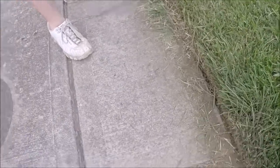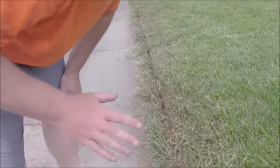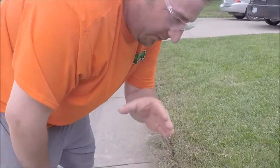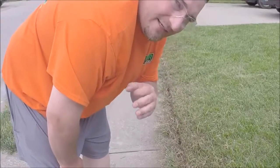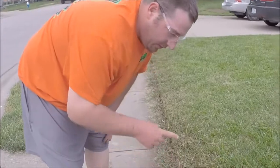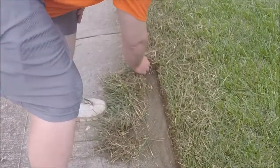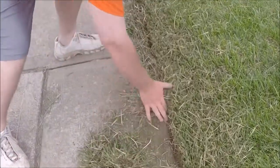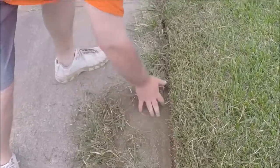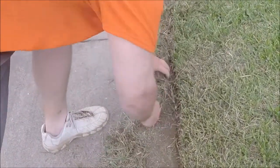Alright guys, so I want to show you how easy all of this overgrowth is to literally pull up after using the Golden Edge. Now, with an edger, I guarantee you I would have had to go over this two to three times, if not more. The Golden Edge went over it one time. Look at this, guys. It just pulls away. Oh, we found one spot.